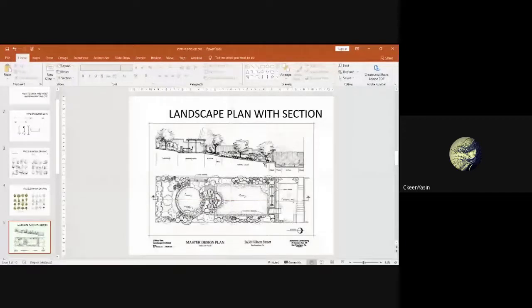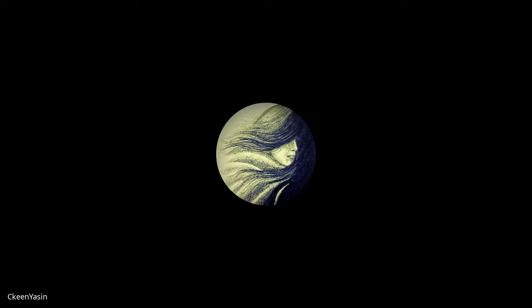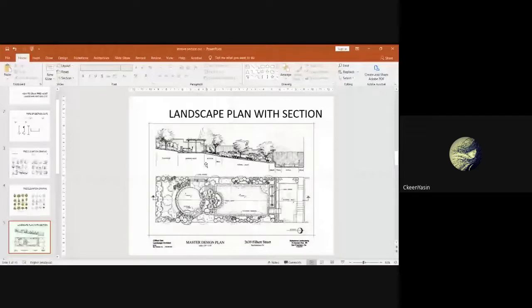And then they have a slope, and this is the planting. This planting represents this. You have a tree, 1, 2, 3, planting of trees. And then you will see the pergola. This is the pergola. And then you see a cluster of trees. This is how we draw.